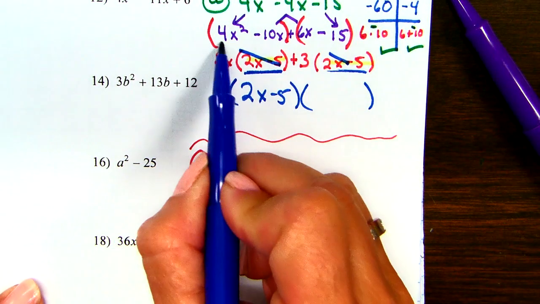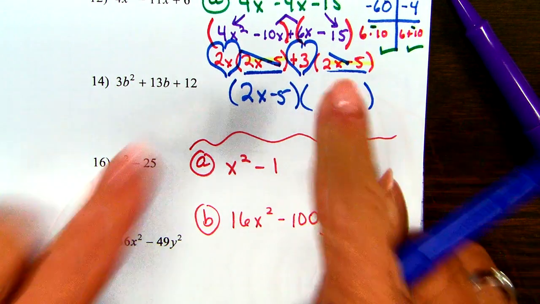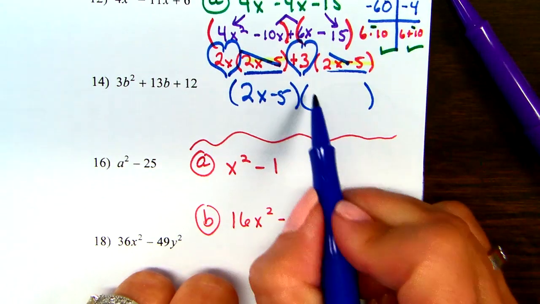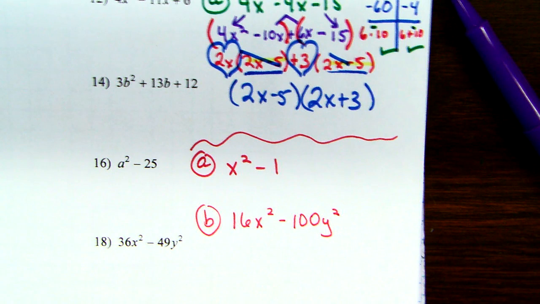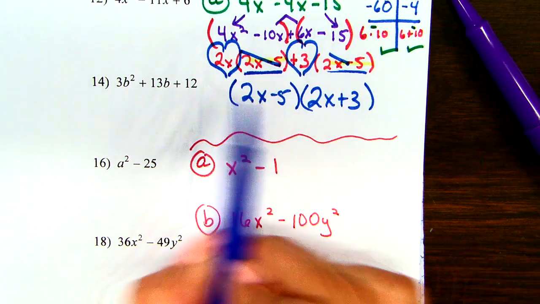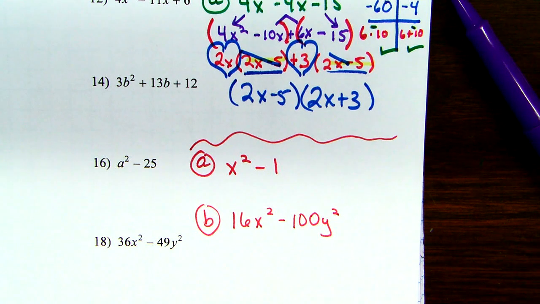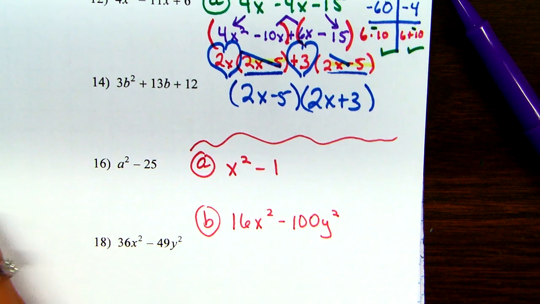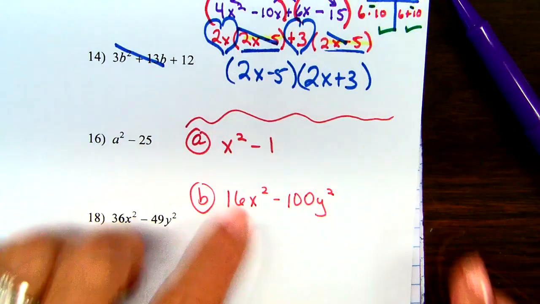And then the hearts, 2x plus 3. Our GCFs, 2x plus 3. And that would be your final answer. Okay, that's why we call them the long one. You have that extra step in the middle. You don't have to do that when there's a 1 in front of the x squared. Okay? So let's get rid of 13 and 14. I'll leave you 2 of those to do. Okay? And these are super quick.